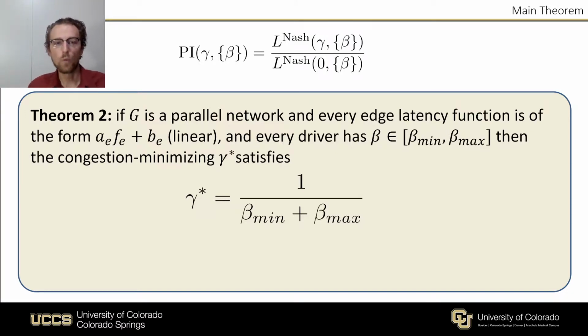And so here we can ask which slowdown signaling scalar gamma minimizes the worst case congestion. And it turns out if we have bounds on the slowdown sensitivities of our drivers, so we know that all drivers have a beta in some range, then we can use the endpoints of that range to compute a worst case congestion minimizing scalar. And it looks like this. And then it turns out that we can directly drop this into known results on the price of anarchy, or the worst case congestion possible on these networks, and derive some good upper bounds.